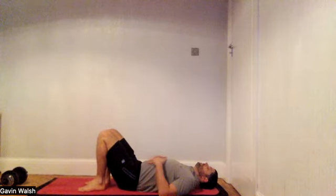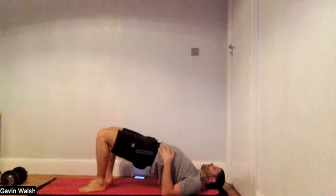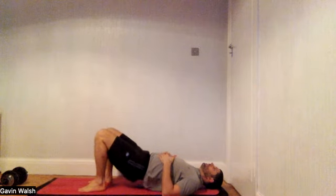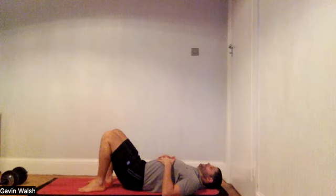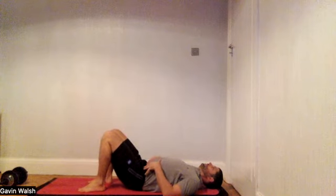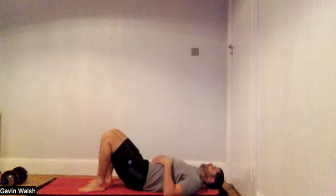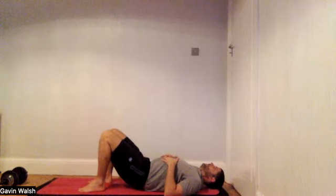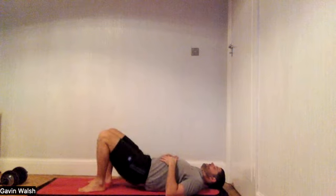Focused around the hips and the bottom. It's a tilt of that pelvis, lifting, driving the hips up towards the ceiling. And down. Slowly up, slowly down. Five. Aiming to get up to 15. Remember, you're in charge. 6.